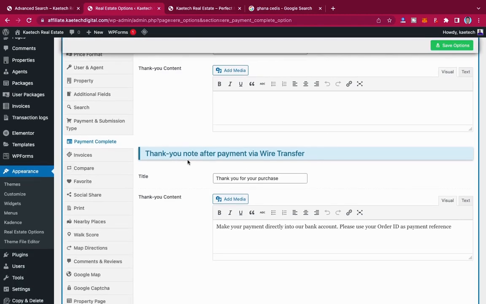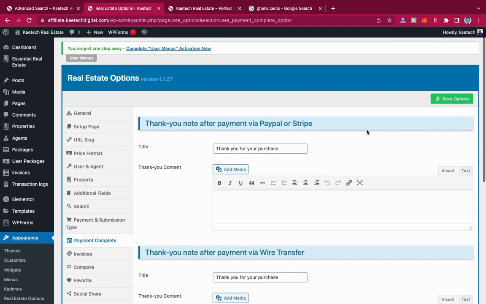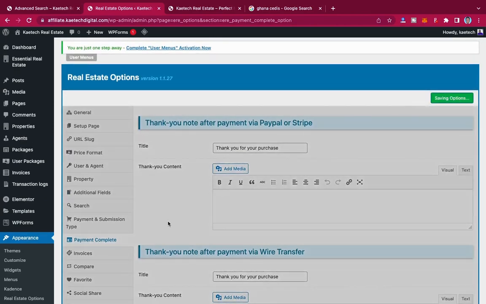And then a thank you note after payment via wire transfer. If your payment is via wire transfer, you can give a thank you note over here. So make your payment directly into our bank account. Please use the order ID as payment reference. You can type in anything that you want over here, and then after that just click on save options.